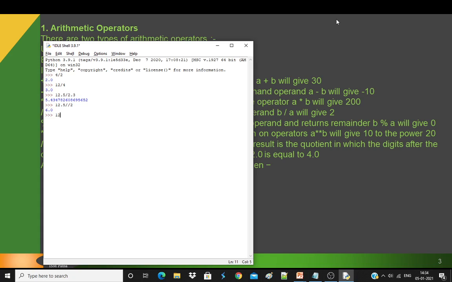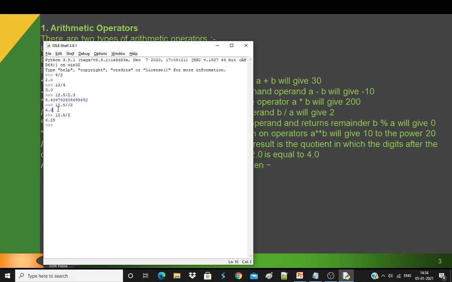I'm going to perform the same operation with the division operator. So this is the exact result, that is 6.25, but floor division returns 6.0. So this is the difference between the floor division and the division operator.